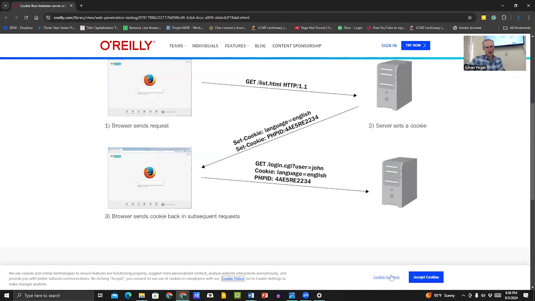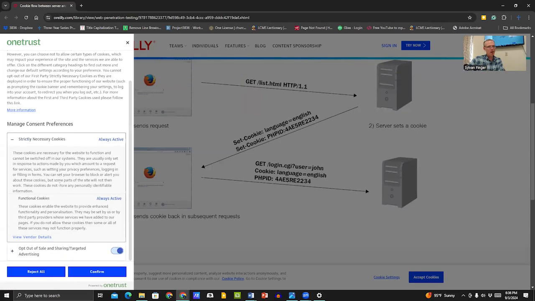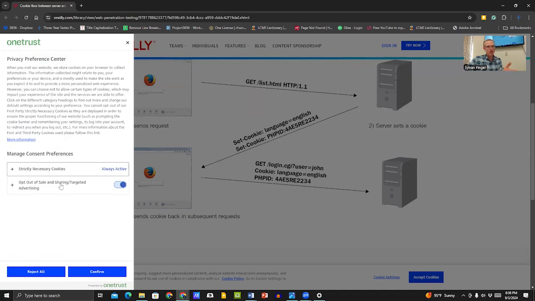Because if you go to cookie settings, it lists out into two categories. Do you need the strictly necessary cookies in order to use this website? Because you notice there's a sign in box at the top. So you can sign in and save your information or whatever services they have with them, and you can't do that without cookies. You couldn't do banking information without cookies. You couldn't shop. You couldn't do all these things because it's just for the two computers to work well. I mean, it won't be able to save information on your computer.